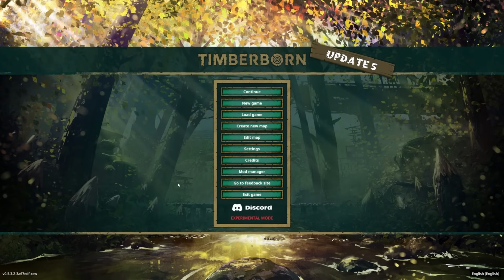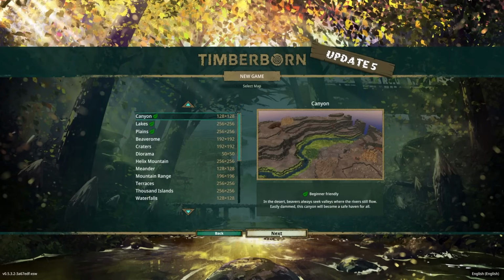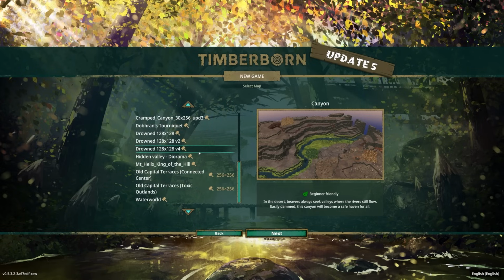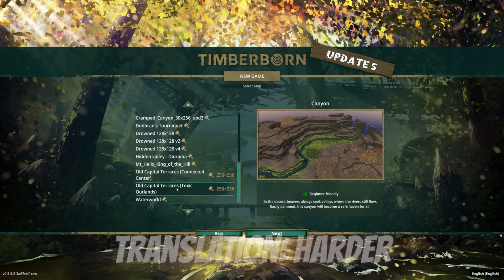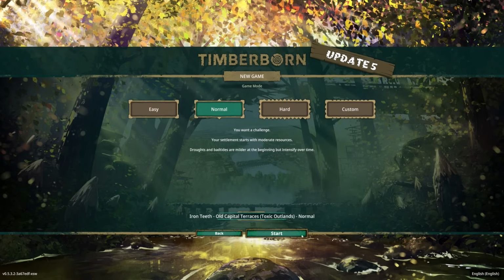Last time we did an Iron Teeth playthrough, and we're going to do Iron Teeth again, this new one. And we're going to do a semi-custom map that I've just worked on, based off of the old Capital Terraces that's available on the mod.io website, or mod manager, however you get your stuff. I've modified it to be a little bit less fun, called Toxic Outlands, and we'll go ahead and get started with normal difficulty, and I'll tell you a little bit about how this is going to work on the other side of the loading screen.